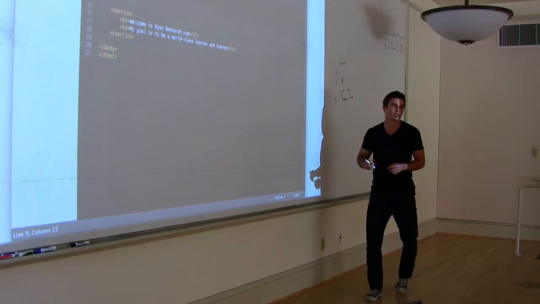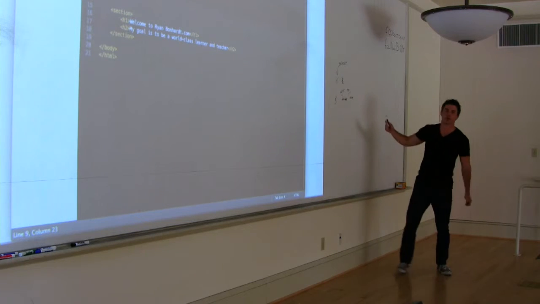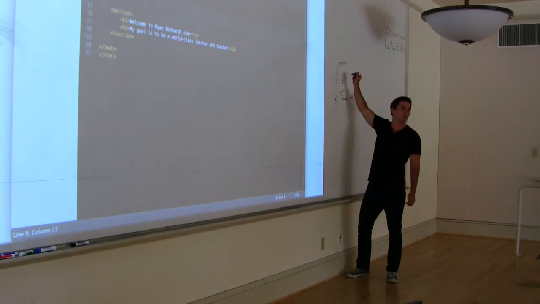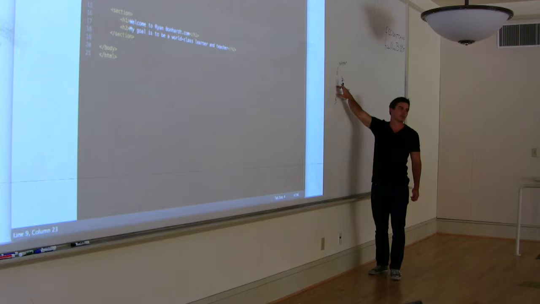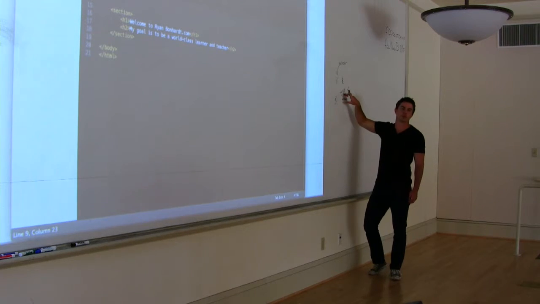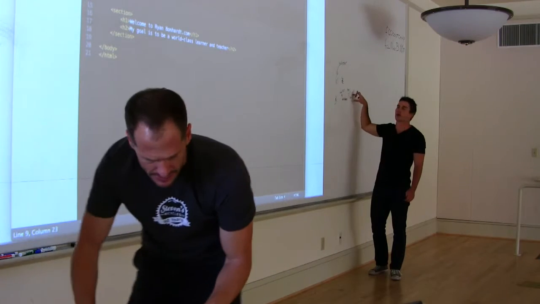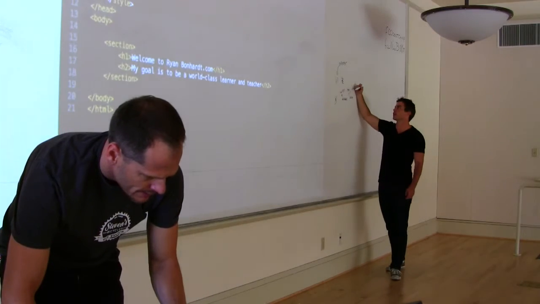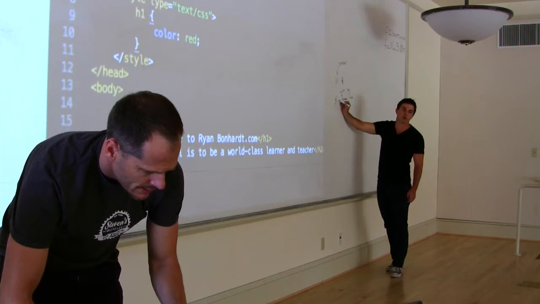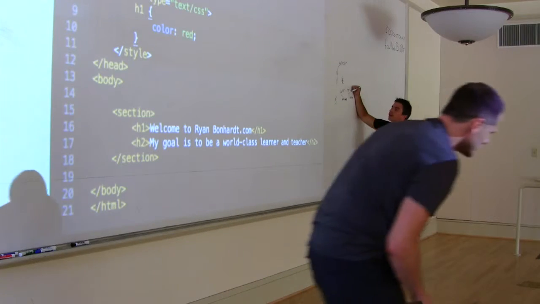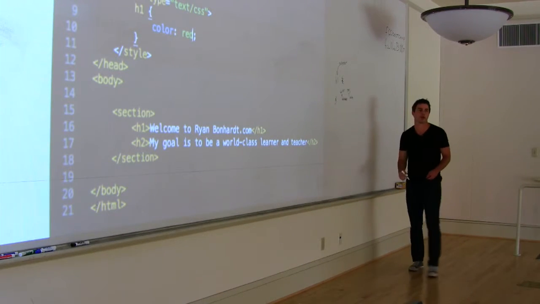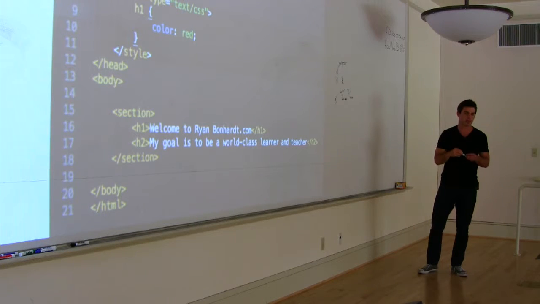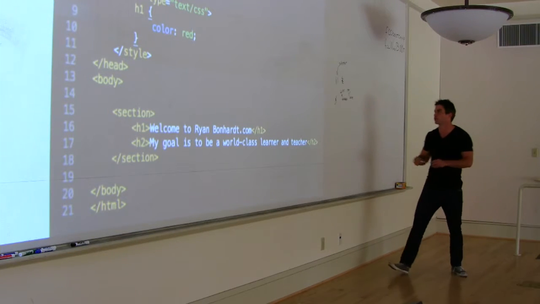Every time you have a CSS rule, you're always going to have the selector, and we'll get more complex into selectors in a little bit. For right now, we just have the h1 selector. You're always going to have the attribute followed by a colon with the value and a semicolon. If you forget to close out rules, or if you forget this semicolon, then it's not going to work. So one thing you always have to do is be very specific and follow that exact syntax whenever you're creating a rule.